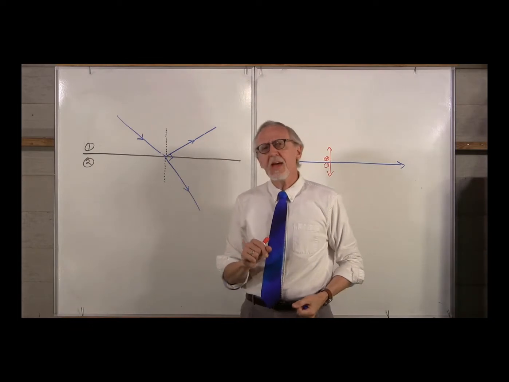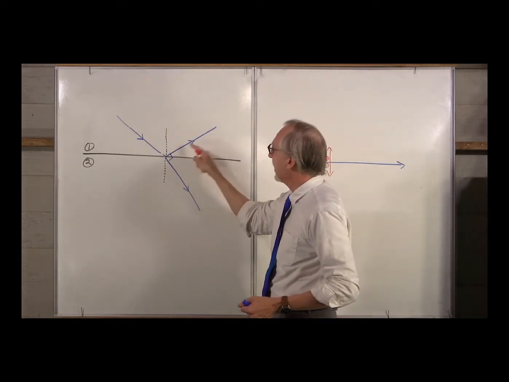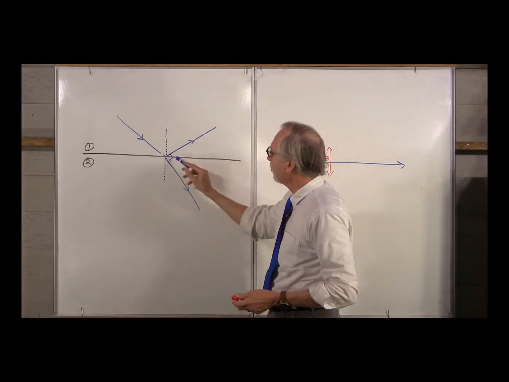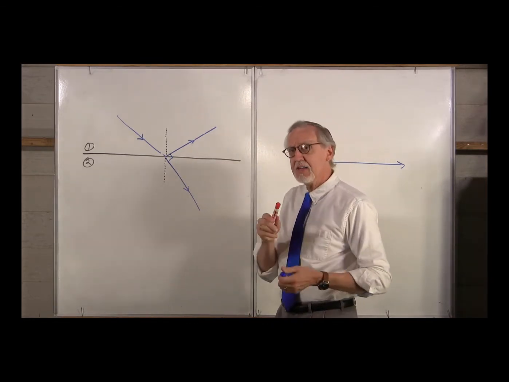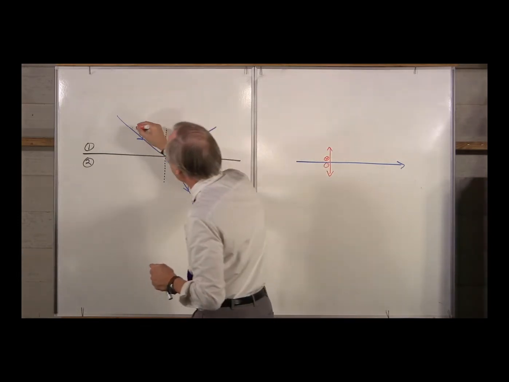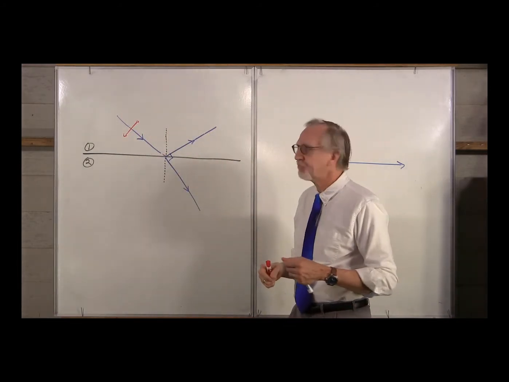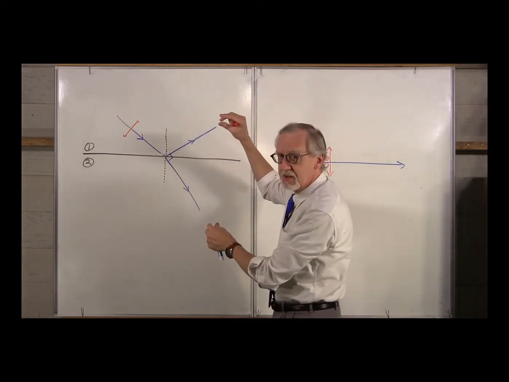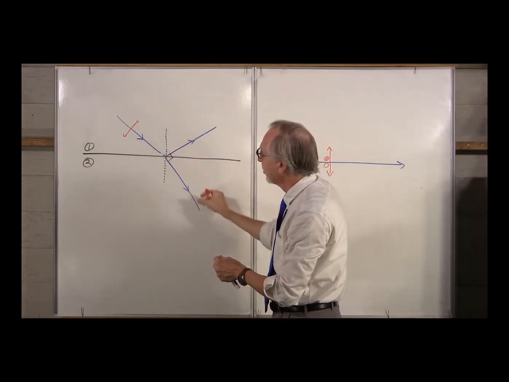Let's imagine that we have a particular orientation for our incoming ray so that the reflected ray and the refracted ray are perpendicular to each other. So I want to imagine that this is a 90-degree angle. Now, the oscillation in the electric field for the incoming ray, whatever direction that is, and I'll just draw it like this, but remember it can also be going in and out of the board. That electric field comes down and then breaks apart into two different parts of the electric field, one that goes along the reflected ray, one that goes along the refracted ray.